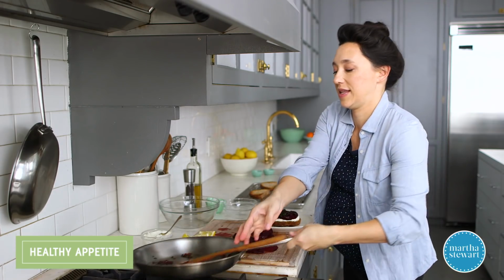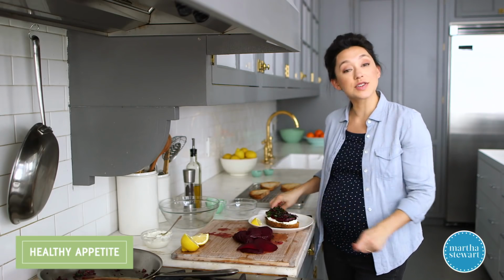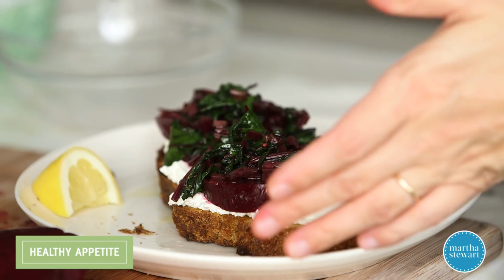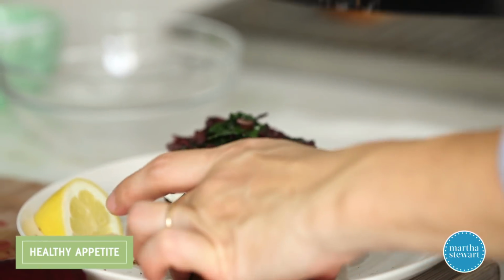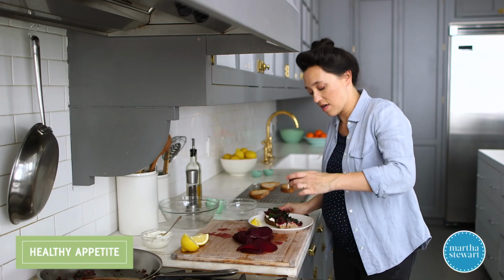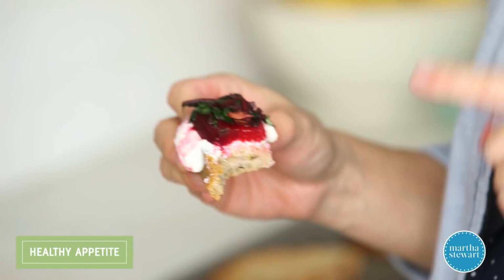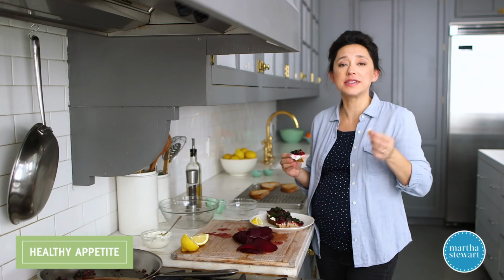Looking good. All right, a squeeze of fresh lemon. I mean, that looks wonderful, right? Just give it a nice little slice. Might hit it with a bit of salt on the top and pepper. And I'm gonna slice it again. All right, I mean, doesn't that look good? Let's give it a try. Oh man, that is really good. Earthy, comforting, satisfying. Beets, it's what's for breakfast.